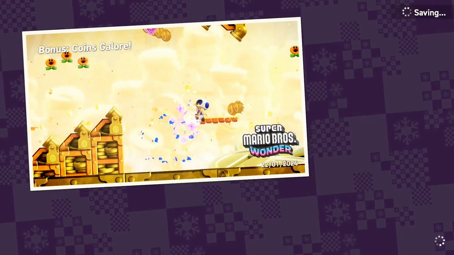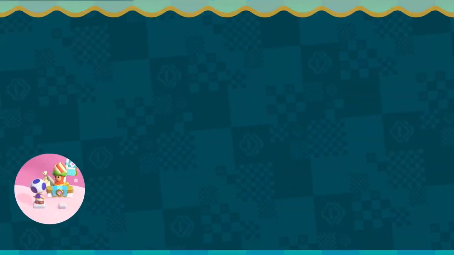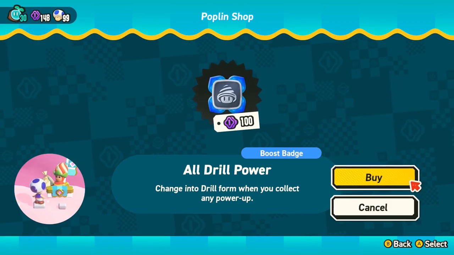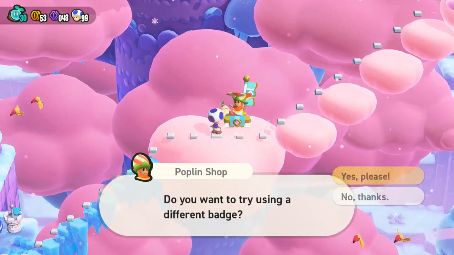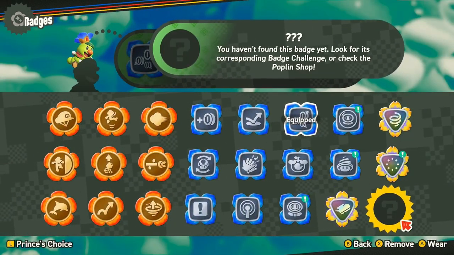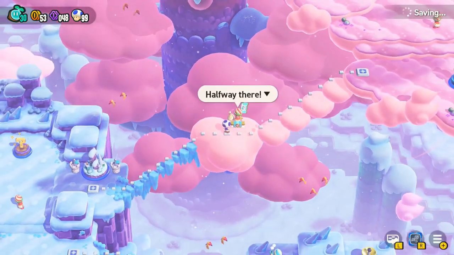We're not missing any of these, basically. I mean, we got most of them, but we did miss a few. But again, most of them. So that's really good to just do that. Let's go ahead and buy the old drill badge. And that should be all the badges, except for one. One special badge. Not gonna be able to get that quite yet.